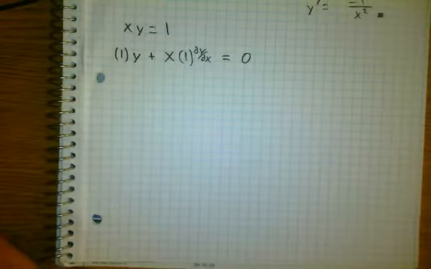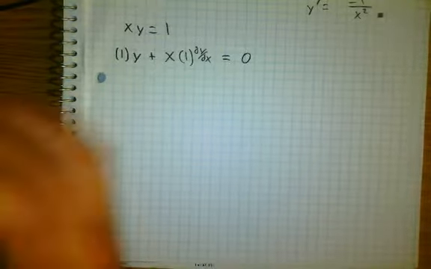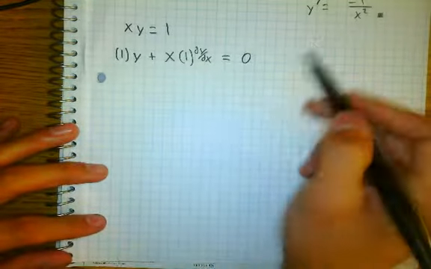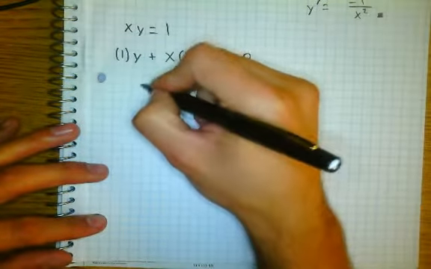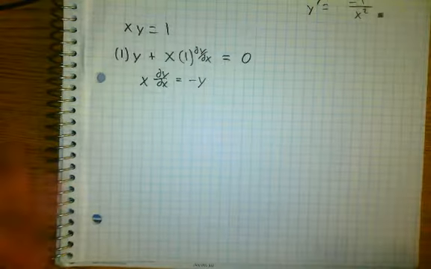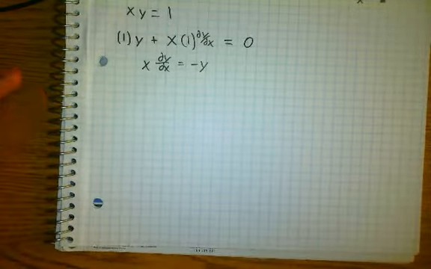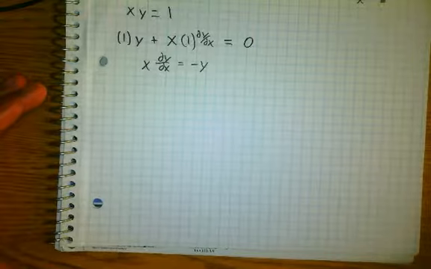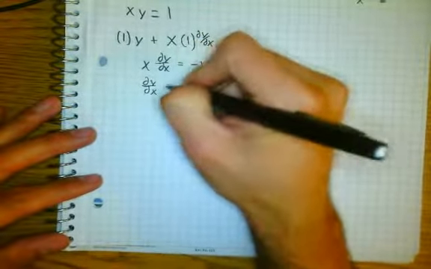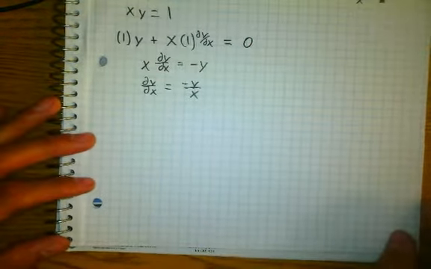What's the derivative of 1? 0. What does the steps tell you to do next once you do the differentiation? Factor dy dx. Isolate dy dx, right? We need to factor it and we need to isolate it, okay? So first, can I subtract the y and take it to the other side? So I'm going to have x times dy dx is equal to negative y. Agreed? Lastly, you need to just have dy dx by itself because, again, dy dx is the derivative. That's what we're looking for, right? So dy dx is equal to what? Negative y divided by x.